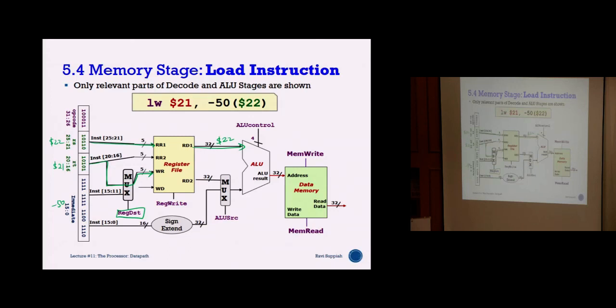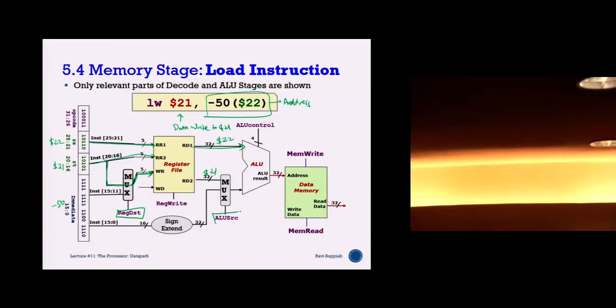Correct? Why? Because this is giving me an address, and from the address I'm going to take the data, and the data needs to be written back into this register here. So the RT will be channeled to be the write register based on your register destination setting. And then what will happen? This is of course also selected here, as I said just now, so $21 will also come here. But it's not being used, it will be ignored, because your ALU source will select that the value to go to your multiplexer is your 32-bit value, which is your 16-bit extended value.